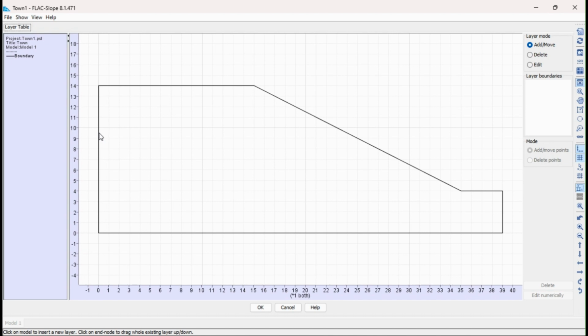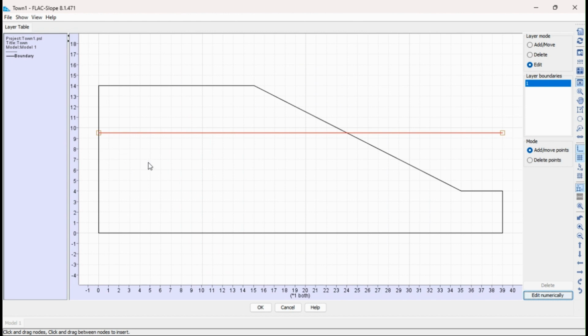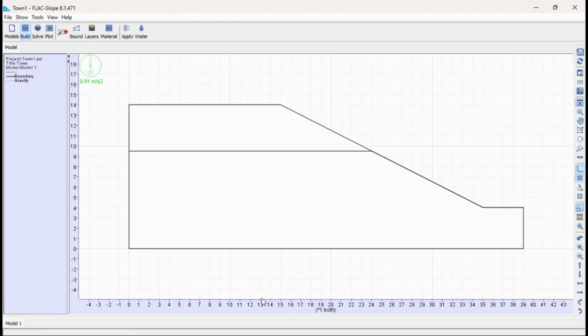So I will click approximately and go to edit, so that I can enter the value accurately. It is more than 9.5, so I will make it 9.5, and this also 9.5 and click OK. And this is exactly at 9.5, so click OK.